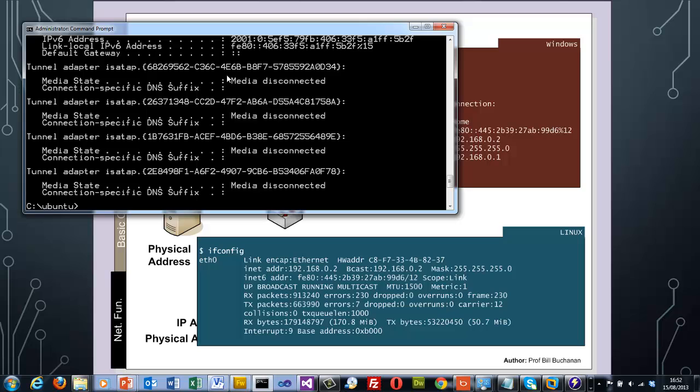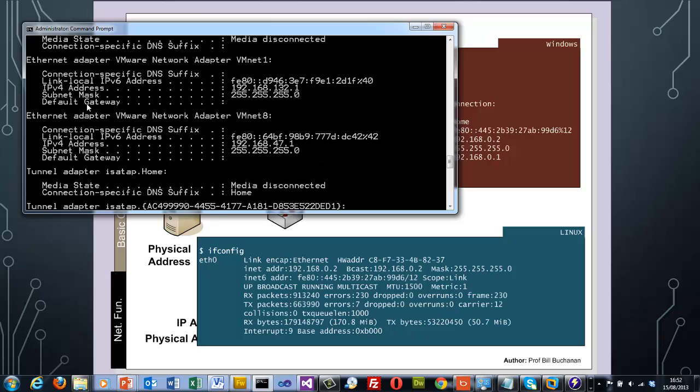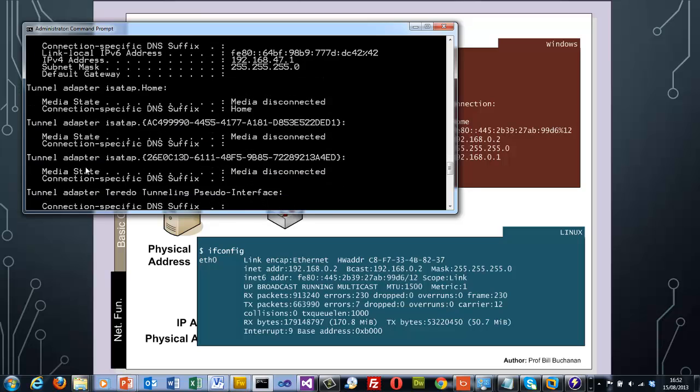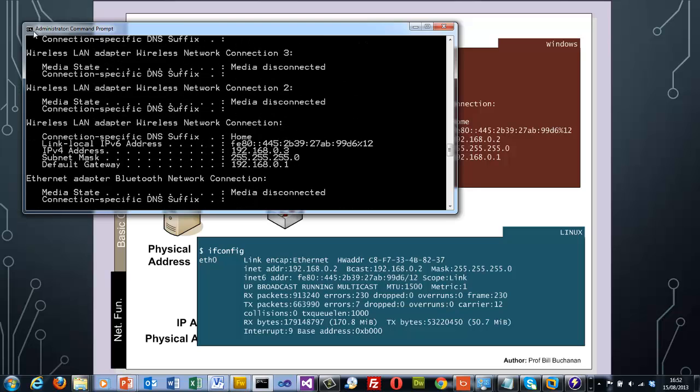So ipconfig gives us all our interfaces. You can see here we've got quite a few interfaces that are used. These are actually software interfaces, but we can usually look and find where our main interface is. In this case, this is my wireless connection here, which I'm using to connect to the internet. You see a private address, there's my default gateway, and there's the subnet mask. And here's my name for the machine, which will be appended on to the DNS domain.